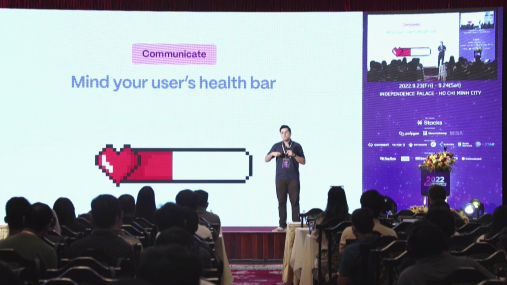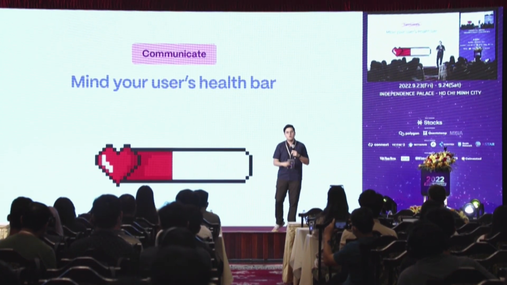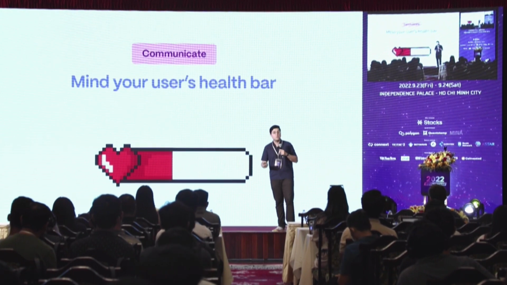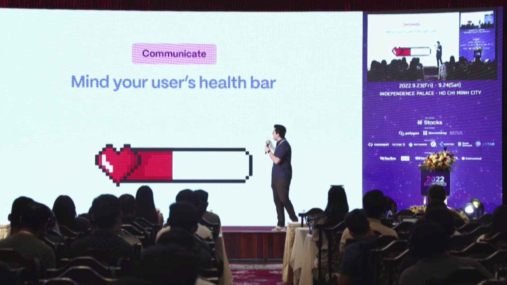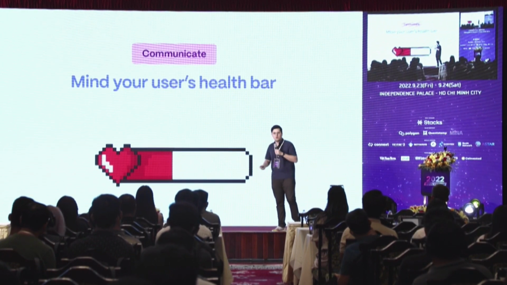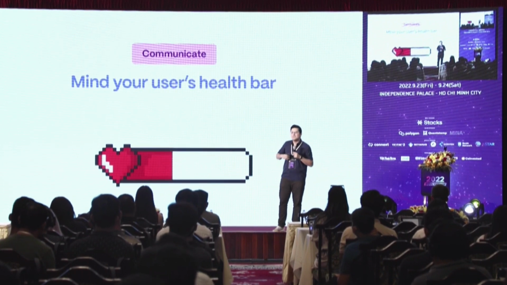But once you're explaining the why fundamentally and the how, once you're selling that to your users, the next step is to communicate effectively with them. And a concept that I like to introduce is to mind your user's health bar. So for anybody in the room that's ever played Street Fighter or played an RPG, you know that as you keep going through the game, the health bar gradually gets beaten down and beaten down and beaten down. As people continue with more and more effort, that health bar goes down. So how do we deal with this in product design?